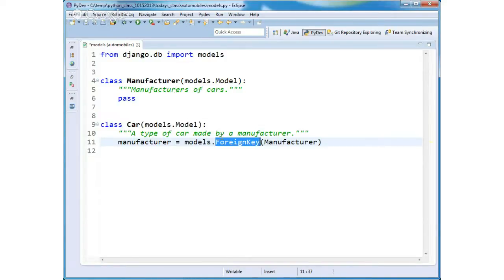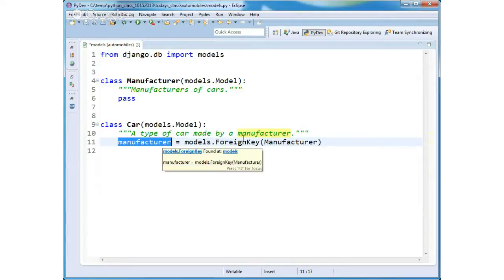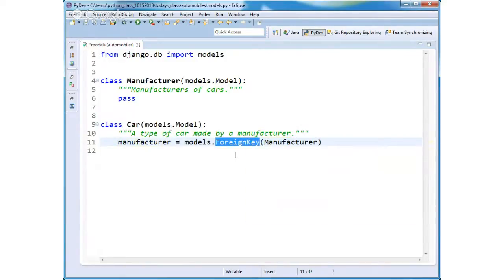So foreign key. It's basically one of these goes here, and there are many of these here. So we can call it a one-to-many, but it's more important that you understand the function behind what's going on here. This is a pointer. I'm pointing from this model to a key in this model. What actually gets stored in this manufacturer field is physically a number, probably the number 1 based on what we just did. When we call from the database, however, this is normalized into a relationship with manufacturer so we can get ID and other things. So basic relationship, foreign key allows me to point from this to this.